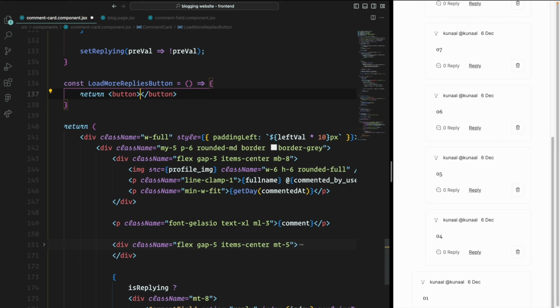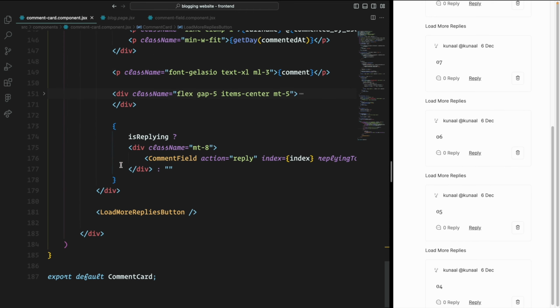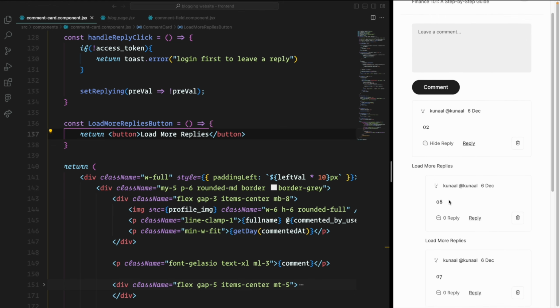Let's type over here load more replies, and if I just save, this should render the button. And you will see, since I have added this load more replies in this comment card, and it is just returning this button, I am getting this load more replies button in every comment card.